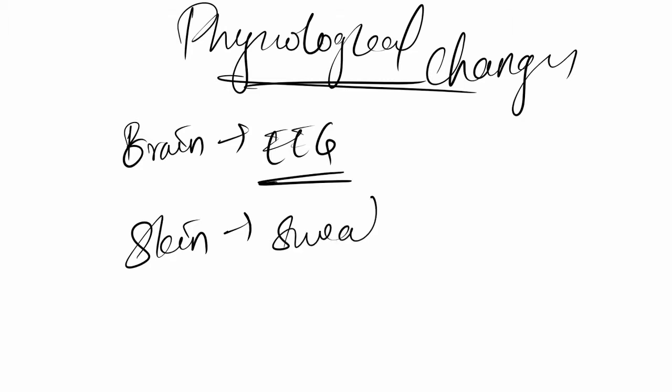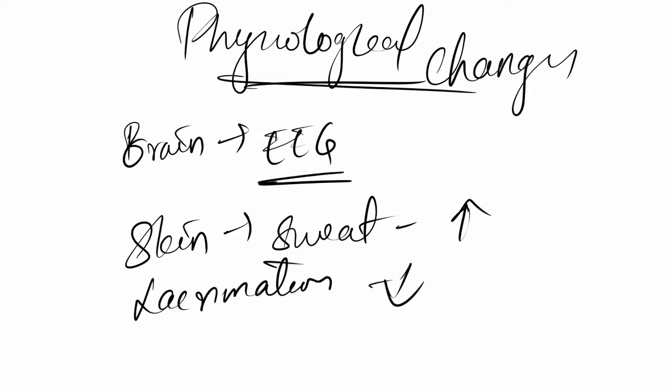So sweat is increased. You have an increased amount of sweat. Then lacrimation is decreased. Why is lacrimation decreased? Because when you're sleeping, you don't open your eyes much. That means there is no necessity to keep them moist. Let it dry up. So the amount of lacrimation has decreased. Imagine your tear glands are producing tears, and there is no way for them to get evaporated or dried up. Then you would start crying in your sleep, that epiphora and all those things would happen.